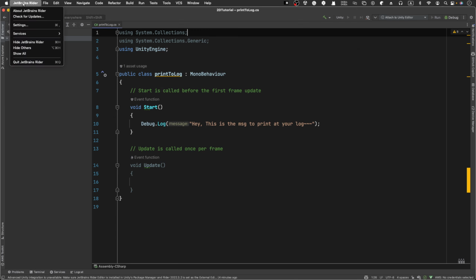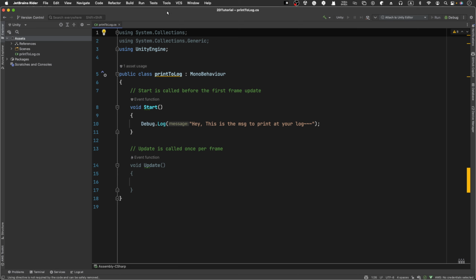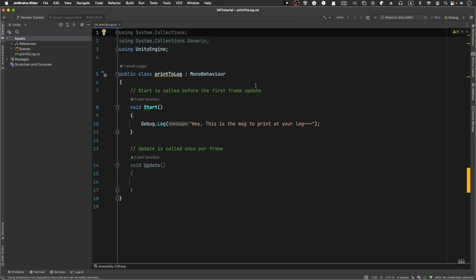So essentially, just go to these settings and get a GitHub and add that account. Okay, so you can add an account, log in via GitHub, and once I authorize it, it will automatically jump to here. Okay, so this is my GitHub account, and of course you need to save it before anything takes effect. And then you can go to Tools and go to GitHub Copilot and log in at GitHub, and it will just automatically log into GitHub. So yeah, pretty simple.